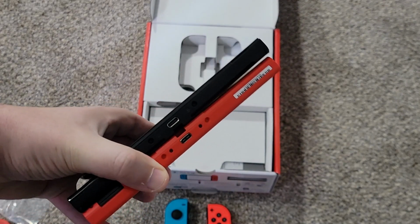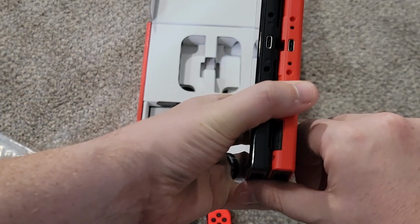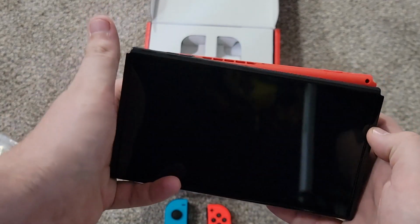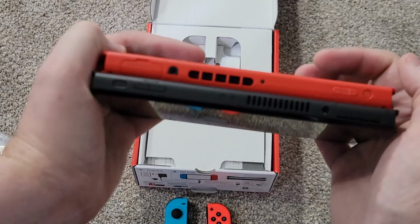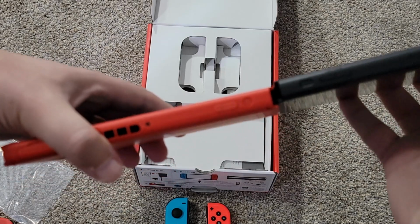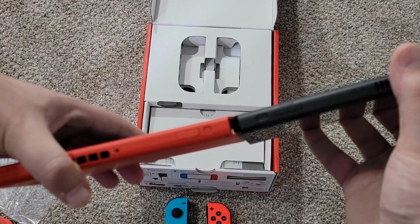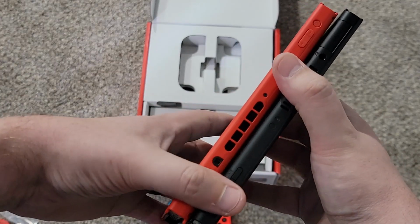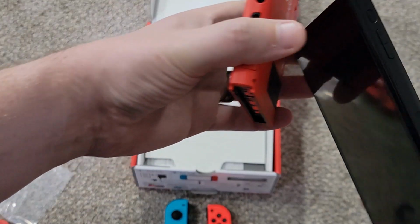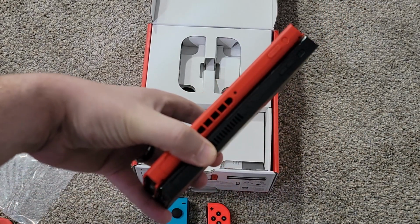All right, so the bottom is pretty much identical, but one thing you can see, this switch is slightly a bit longer. Oh wow, that is a big difference. Feels like it's thinner too. Not by much, but you can see the difference in the top. Slightly a bit longer.